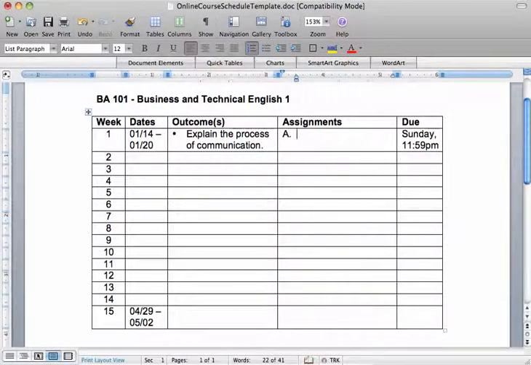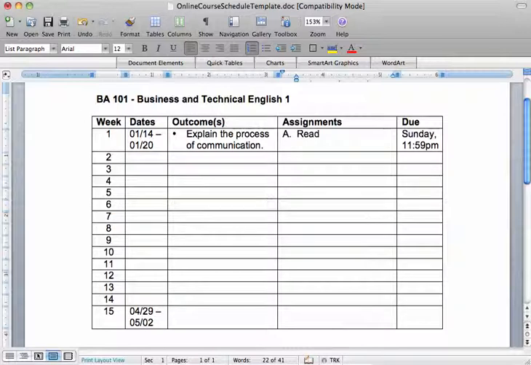And then I get over to the assignment area. Now, each week I'm going to have some presentation. Perhaps that's something from me, like a lecture capture or some document that I put together. It might be some narrated slides or some other way I'm going to present the content. Maybe I'm going to have them read a chapter from the book.